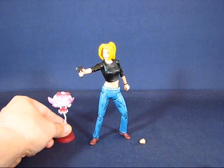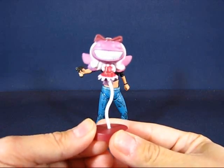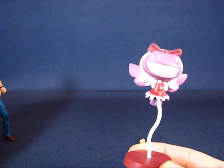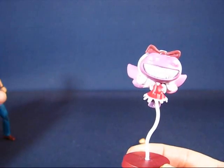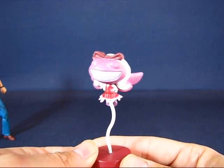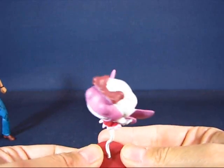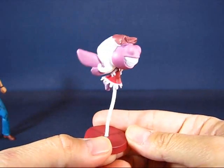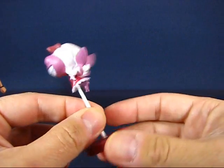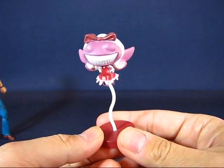Next up, we have one of the Is's Army. I'm not sure how to pronounce that. But it's pretty neat. It's a nice little figurine type of display or figure. I don't know anything about the Is's on there. I'll have to look that up as well. But this one is one in flight. She has some wings here, and I guess this is a flight base here.